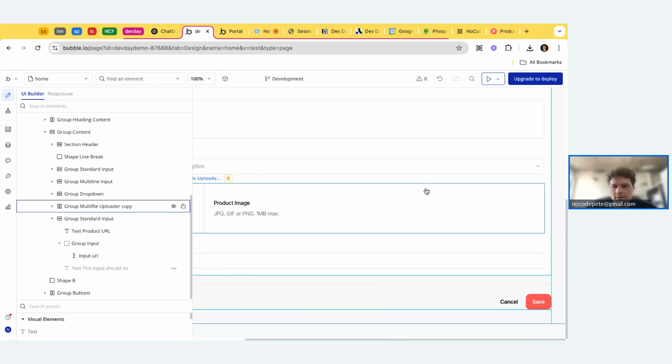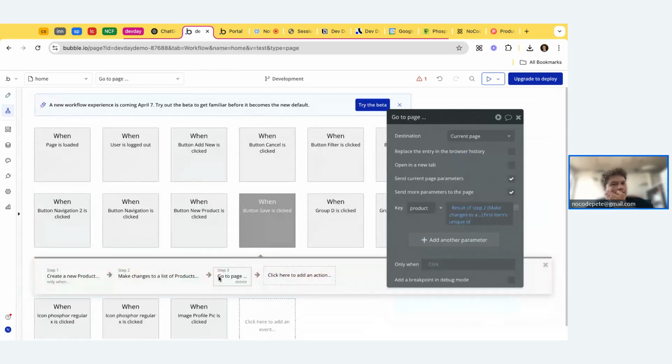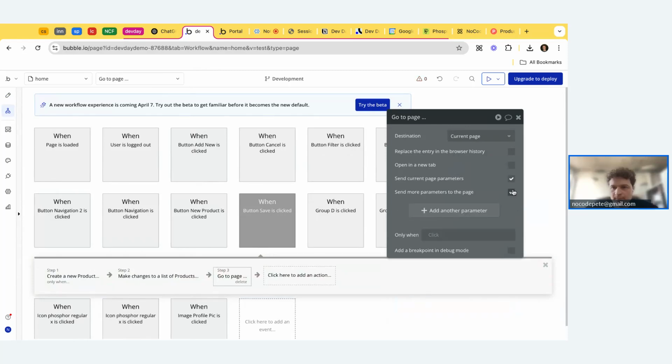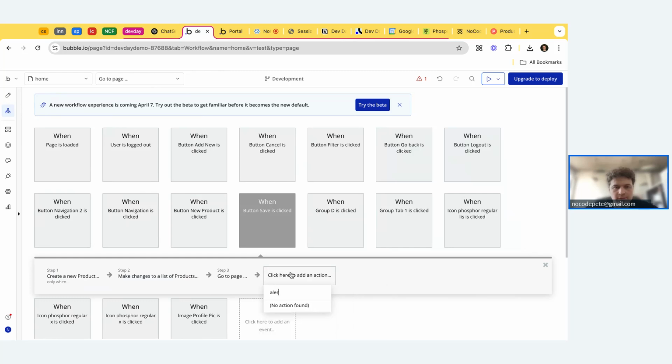All right. And then basically, I think what we want to happen is we'll just go to the home page for now. And obviously, we're doing this quickly, but you could figure out a lot better UX for this. So I think that's fine. And then maybe we'll show an alert.